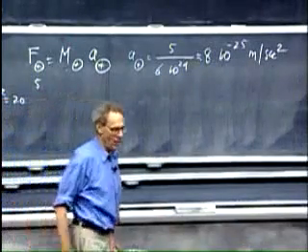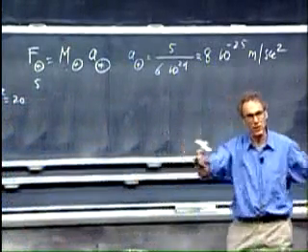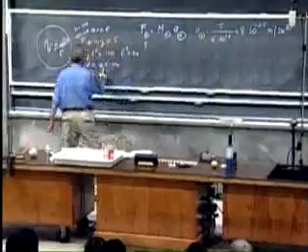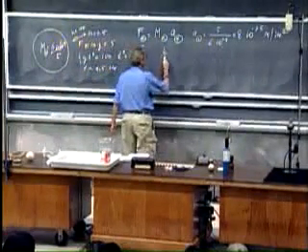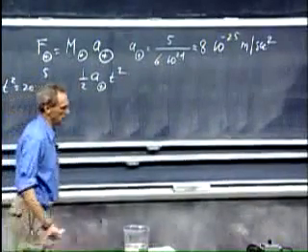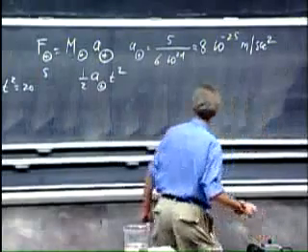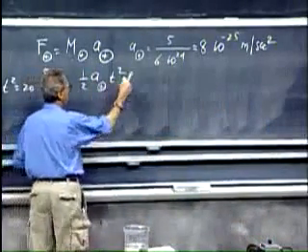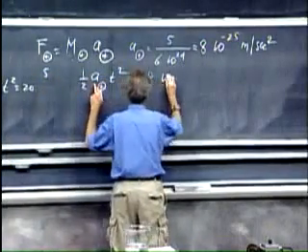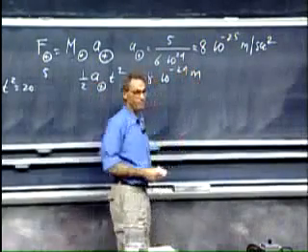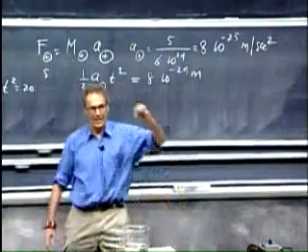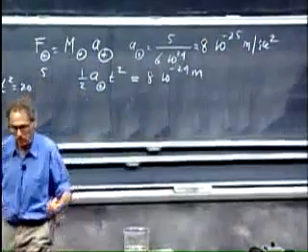How long will the Earth fall? Well, the Earth will fall roughly 4.5 seconds before they collide. How far does the Earth move in the 4.5 seconds? Well, it moves 1/2 a_Earth t squared. We know a, and we know t squared, which is 20. 1/2 times 20 is 10. So that means this distance becomes that number times 10, about 8 times 10 to the minus 24 meters. The Earth moves 8 times 10 to the minus 24 meters. That, of course, is impossible to measure.